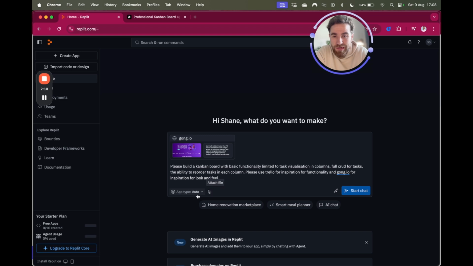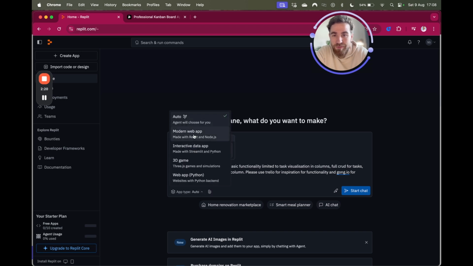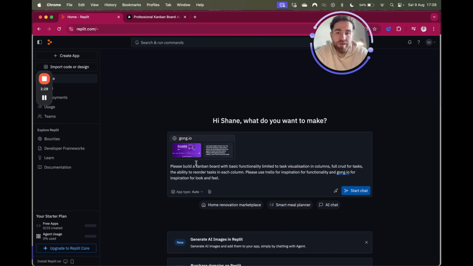Cool. So I can attach files, app type. Let's go with auto, because we really want to validate if we just put something simple in here, not really give it anything else, and we want to kickstart that chat.